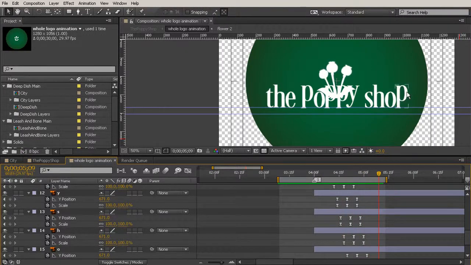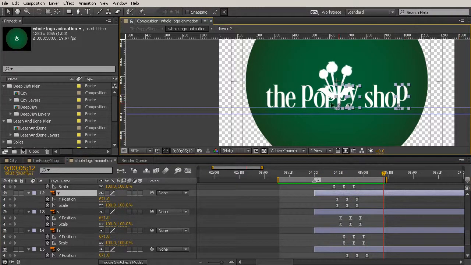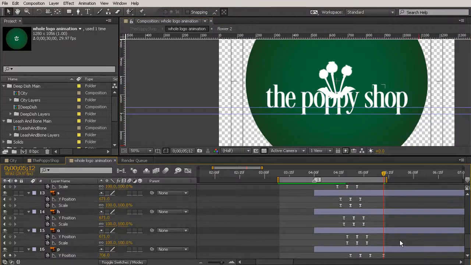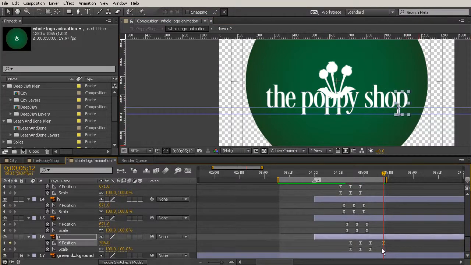But we can fix that really quickly and easily just by scrubbing past the animation, selecting the letters in question, just shift selecting those, and then pulling them down. And you'll see that they'll actually snap into place because of those rulers that we created. Now what I can do is go down and I'm going to actually hold shift to snap that key onto the final position key that was part of the group.